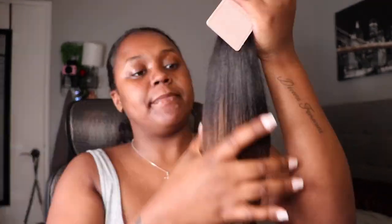This is my first time actually getting the light yaki texture. Usually I just get the white girl texture, let's be real. But this time I was like, you know, let me get the yaki texture. And then I think when you straighten it, it looks like my hair anyway. So I wanted to get a little more texture and it'll be thicker and stuff, you know? So I just wanted to try it out, but I'm very excited.